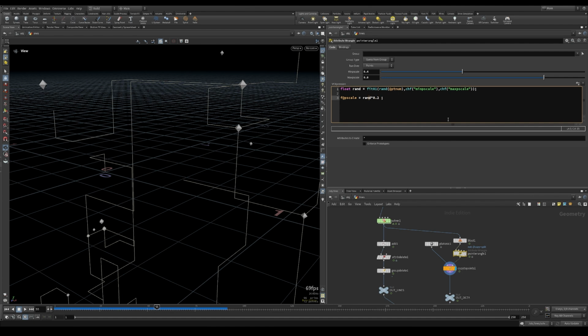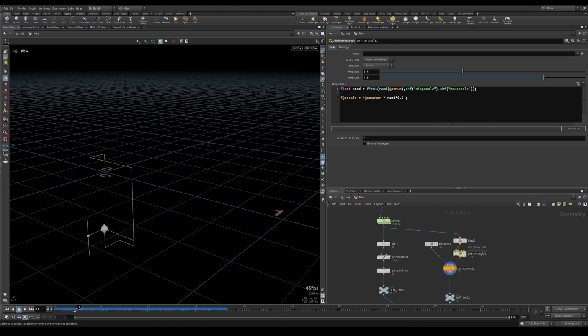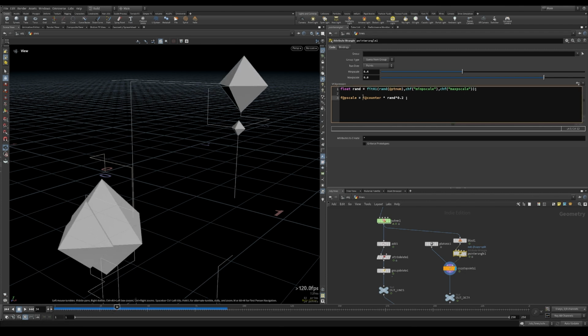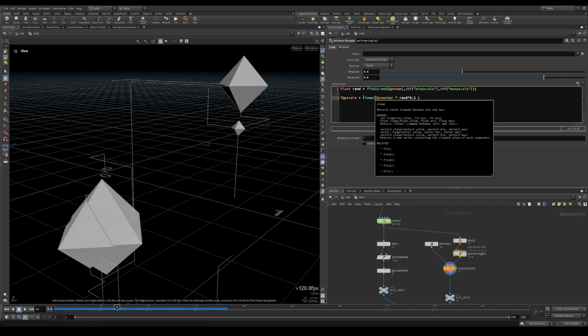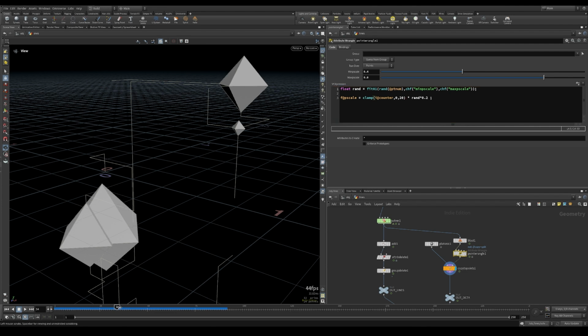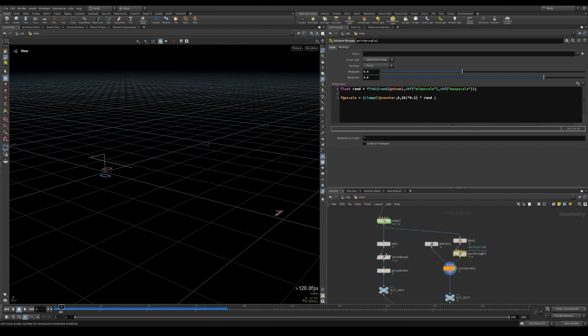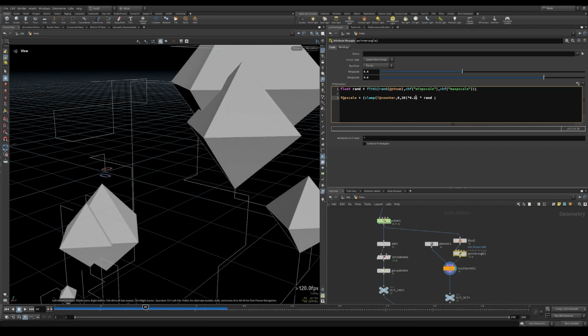So let's see. Here we want to say e at counter by random. And of course now the counter is increasing forever, so we want to clamp this value. Let's say clamp from 0 to over 20 frame, let's say. So now at a certain point it will stop, and also let's do like this. It will be more clean. And let's decrease this value.